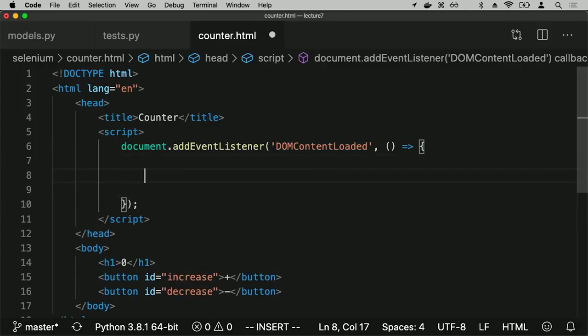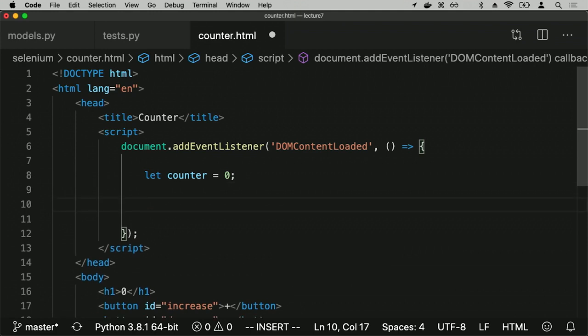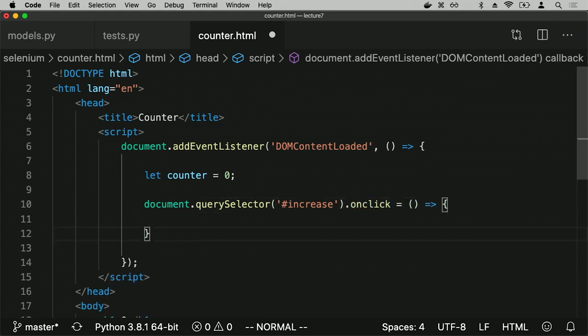And what am I going to do? Well, I first need a variable, something like let counter equals 0. And then I can say, all right, document.querySelector increase. Get me the element whose ID is increase. That's that plus button. And when you are clicked, let's go ahead and add an event handler in the form of this callback function, this function that will be called when the increase button is clicked.